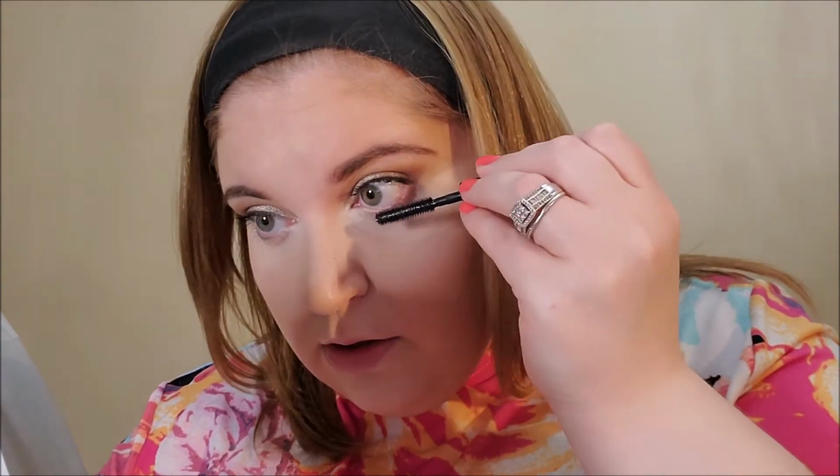Okay, now we're gonna finish with the complexion. I'm just gonna put some mascara on my lower lashes, and I'm using MAC Deluxe size. This is called an Extreme Dimension Lash by MAC. And I also like to go over my upper lashes with it. Okay. Now for the bronzer.